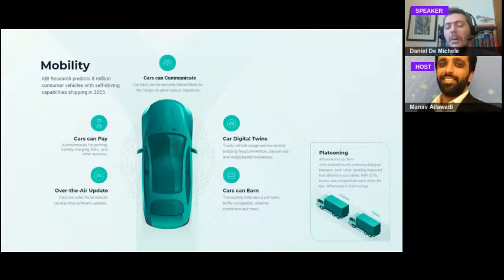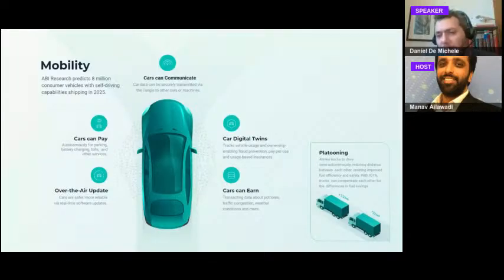And the guy who is manufacturing the car does not get any of that data. Just imagine what Volkswagen could do with that information. If every car they have out there is sending data about the parts, how the parts behave, what parts are damaged first, and you as a car owner, you could charge Volkswagen for that, and you will have balance on your car's wallet to pay tolls, to pay parking. So here we have cars can pay, cars can communicate. You can do over-the-air updates.